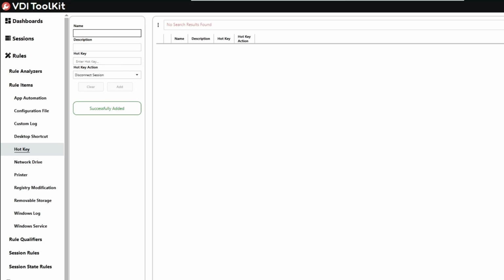Next, we're going to do the F8 key to disconnect the session. We'll hit add. I'm going to go ahead and add another one to disconnect the session to demonstrate later how to override that. So we'll go ahead and add that.